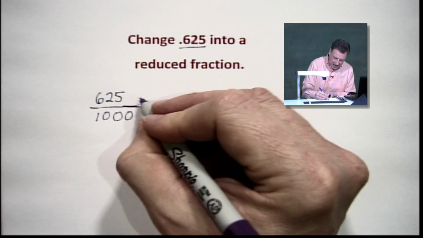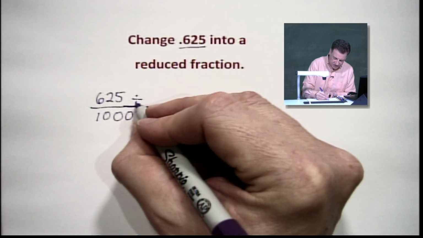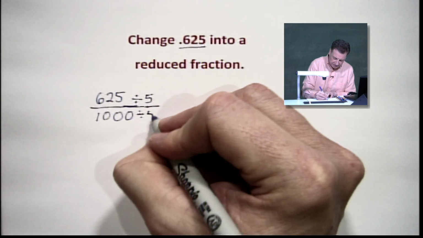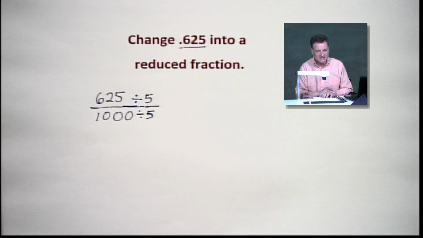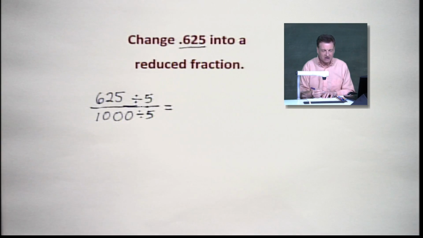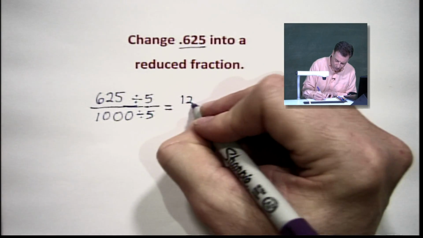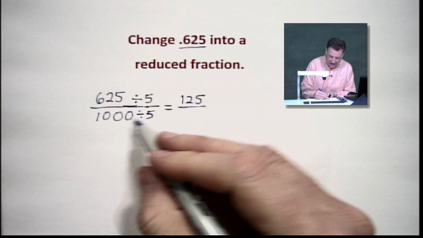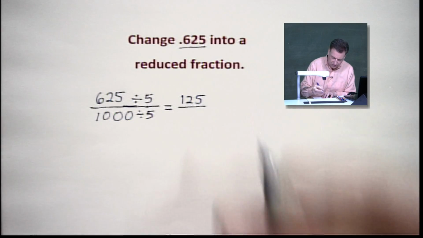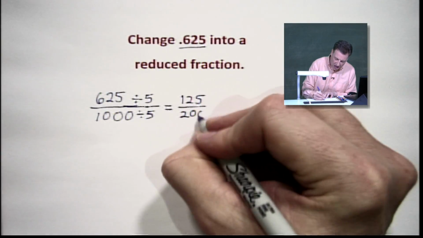But I tell you something I like about this problem. I notice there are 5s and 0s on the end. That means 5 is divisible into both of these. That's one of those nice, sweet deals about dividing by 5. When we divide 625 by 5, you're going like, Ernie, that's a big number. That's not bad. It comes out to 125. And underneath there, we're dividing 5 into 10 and adding 2 zeros, so we're going to have 200.